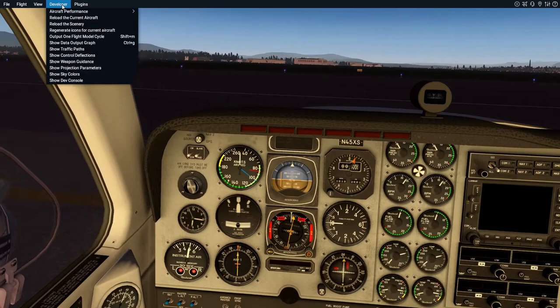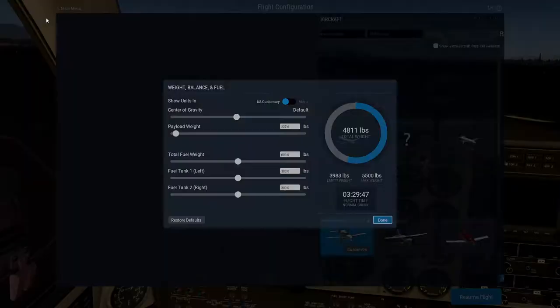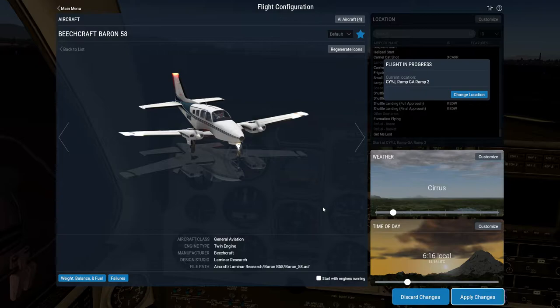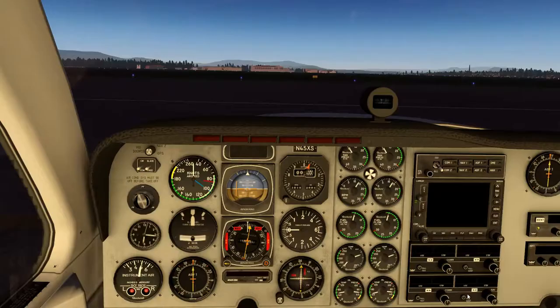I'm going to actually do the... What am I looking for? Weight and balance. I think I worked it out that I could possibly spend about 3 hours flying today, but with the island, if it was bad weather, I might have to backtrack and other things with the variable weather. But I've set nice weather because I want to be able to see the scenery today, but I'm adding a bit more fuel.